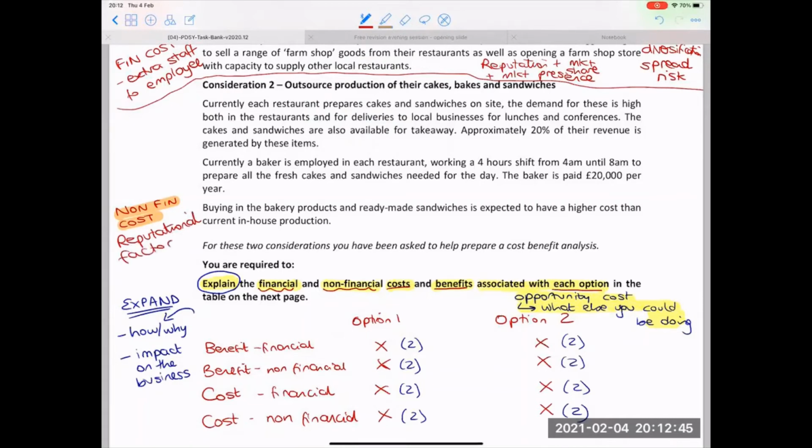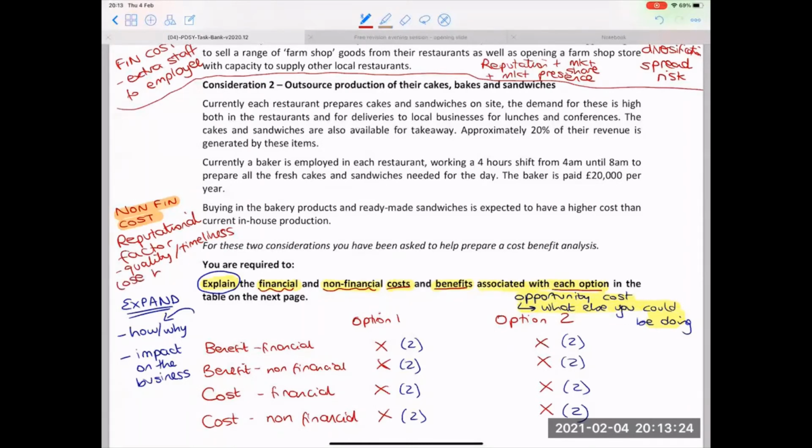As soon as I outsource anything, there's this concern maybe about the quality of the goods, maybe about the timings of the goods. Timeliness. Yeah, the quality and the timeliness, maybe they're just not as nice, maybe they're not as fresh. And as soon as we associate ourselves with an external party, the reputational factor is the biggest non-financial cost or worry. It really is the downfall. There's a big concern that we might lose business in the long run.